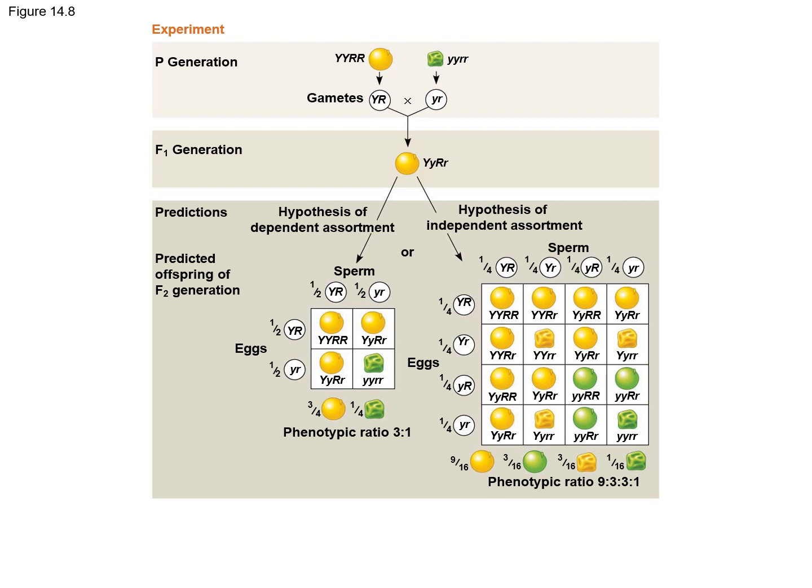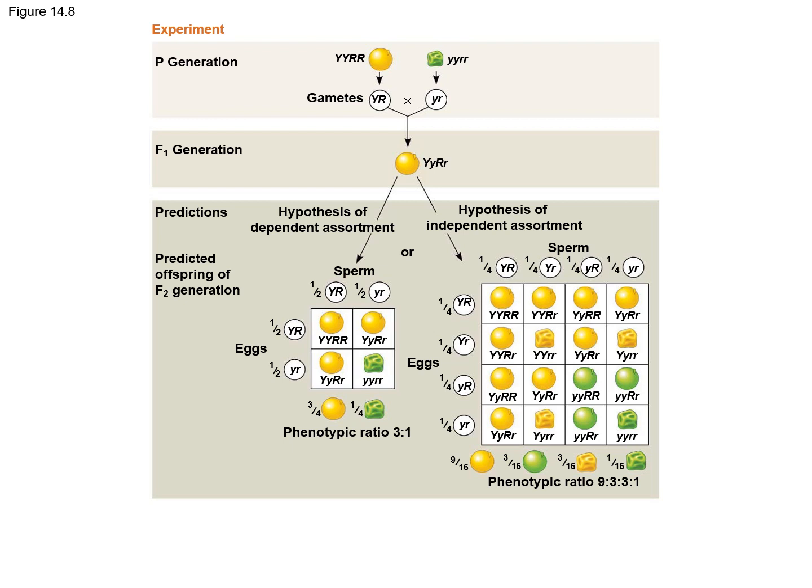So a little more than half are going to be round and yellow. About a quarter, a little less than a quarter, are going to be round and green. A little less than a quarter, you see 1, 2, 3, are going to be wrinkled and yellow. And then lastly, about 6% are going to be green and wrinkled. That ratio, seeing that 9 to 3 to 3 to 1, would imply independent assortment.